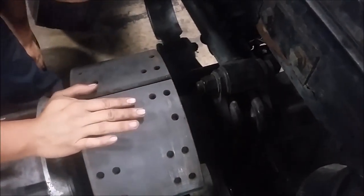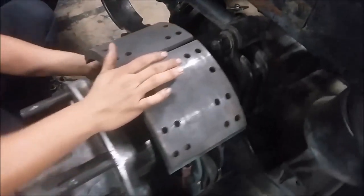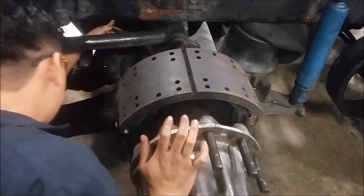Depends also on the size of the rim. It also depends on how close. You also want to check your slack adjuster. Do me a favor. See if it's in the correct angle.